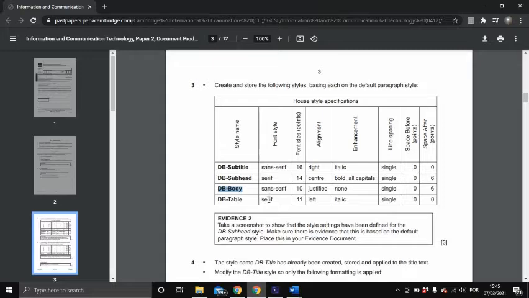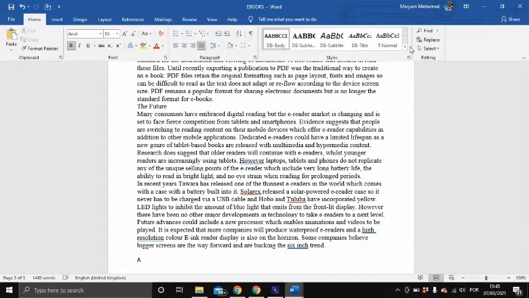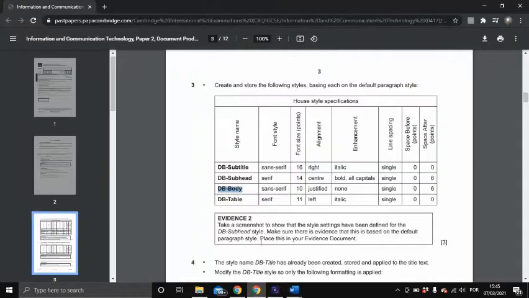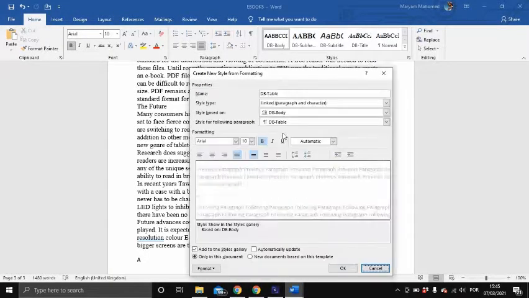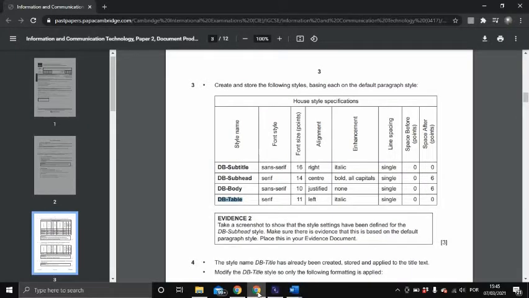Okay, so we go to create a style, then we copy this, and we click on modify, then serif.